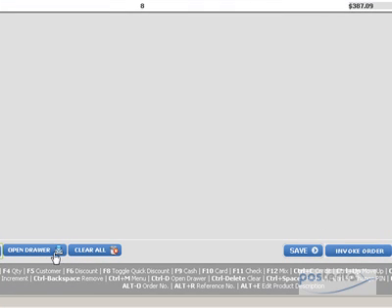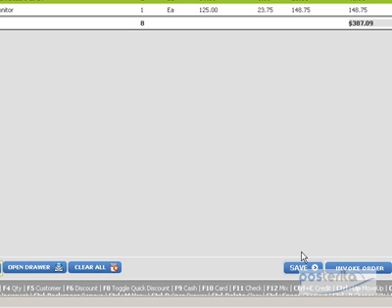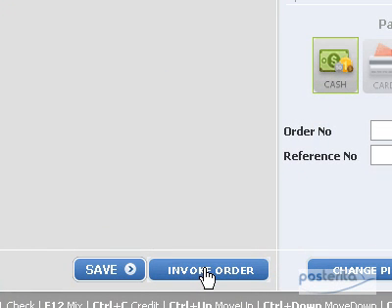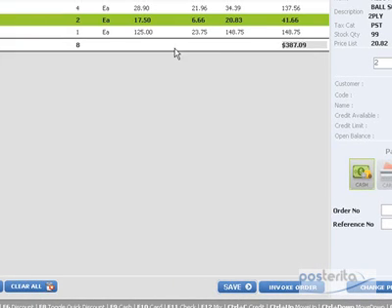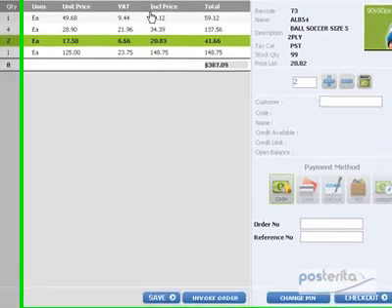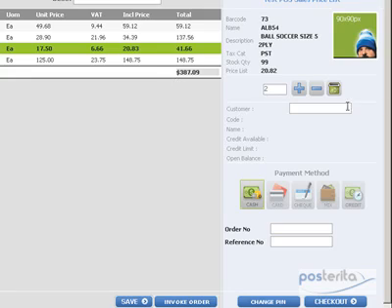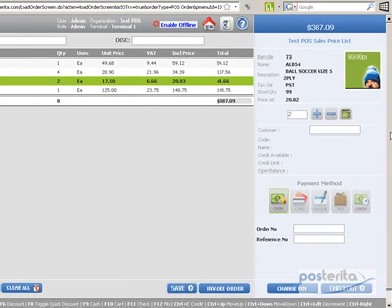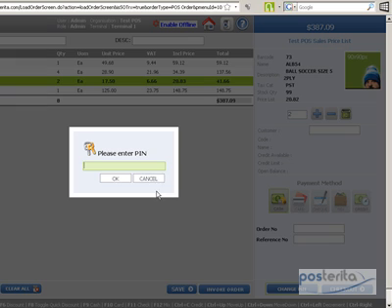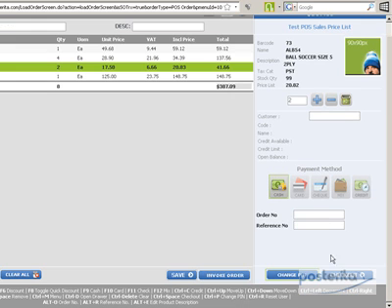We can clear the whole cart, we can open the drawer, we can save it because if someone is waiting in the queue, and then we can invoke it back again. But change pin is practical because I may be a salesperson and I've processed that order, and now there's a discount that is needed because it's a very good customer, but I do not have the authorization to do it, so I may want to change the pin. So I'm going to call my supervisor to give me a pin which has the discount amount. So I'm just going to cancel that.